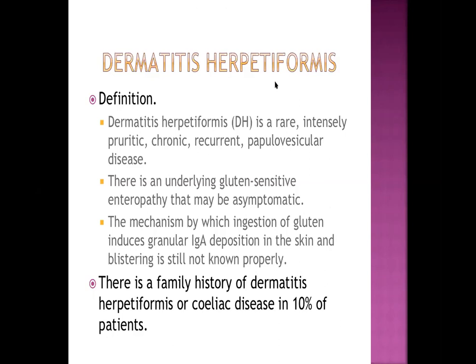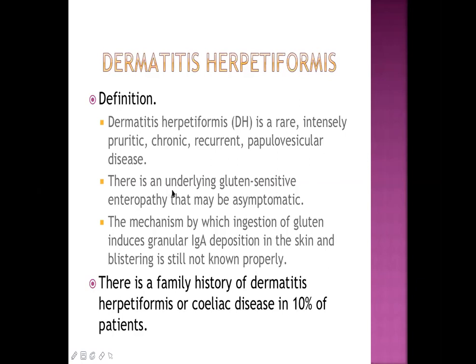Dermatitis herpetiformis. According to the definition, this is a rare, intensely pruritic, chronic, recurrent papulovesicular disease. So this is a very pruritic or itchy condition. This is a chronic disorder. It is recurrent. Even after treatment, it may come back again. And in this condition, there are papules as well as vesicles present on the body.